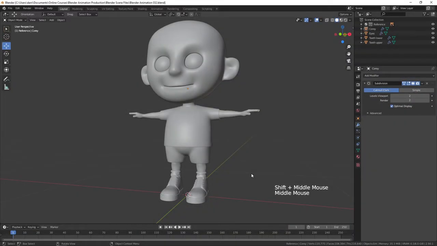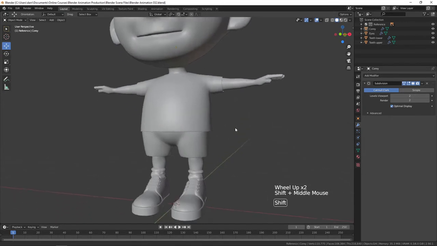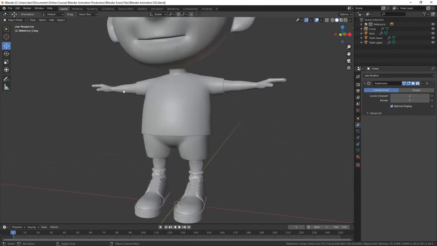Well, now that the modeling is pretty much done, let's begin UV mapping the different parts of the character. Now, UV mapping is needed when we're going to add a texture to the object. If we just use a material, just a simple color, we may not need to add a texture. But I'd like to add an image of stripes on the shirt here.